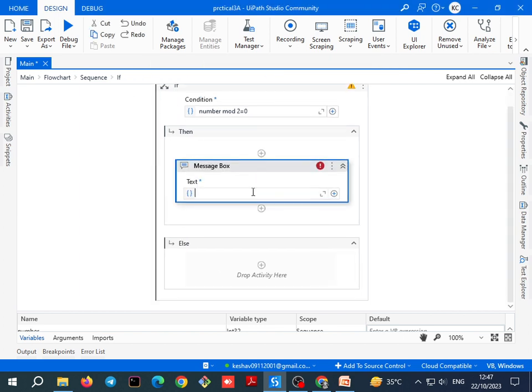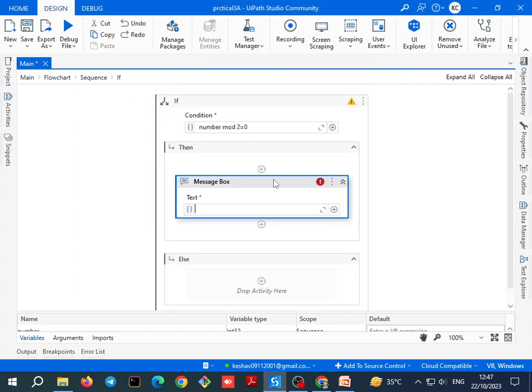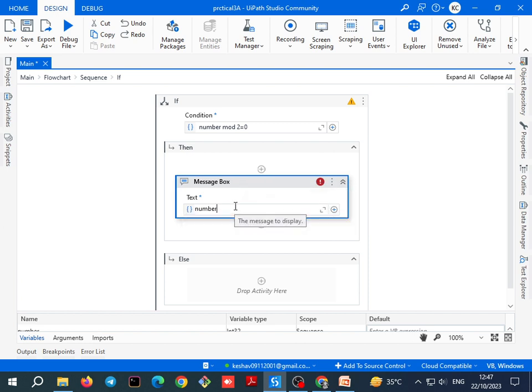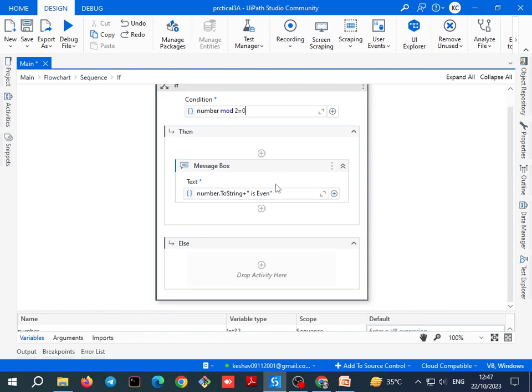We will just say whether the number is even or not. Because the number is stored inside this number variable, write number.ToString concatenated with, in double quotes, is even. If this condition is true, it prints the number is even.